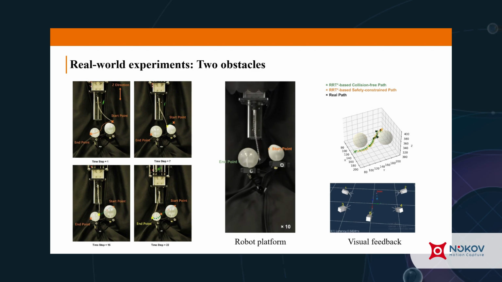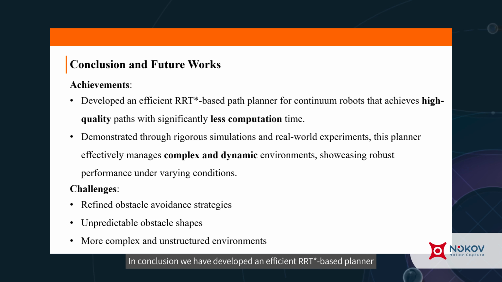In conclusion, we developed an efficient RRT-star-based planner for continuum robots and achieved high-quality paths with less computation time. Our simulations and experiments have shown its effectiveness in managing the complex dynamic environment. In our future work, we will concentrate on refining the avoidance strategies and enhancing the robustness to effectively manage obstacles of unpredictable shapes. Additionally, we plan to expand our experimental scenarios to include more complex environments, particularly some narrow search spaces.